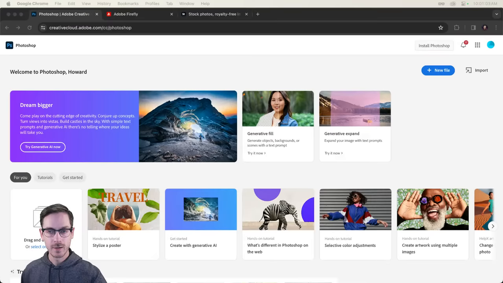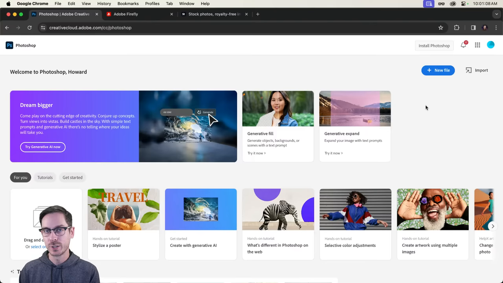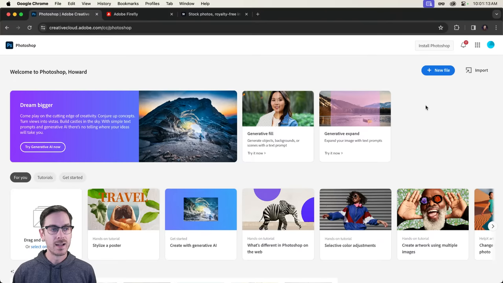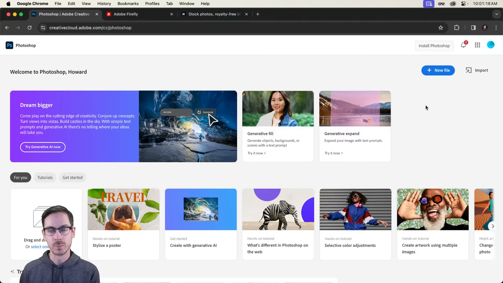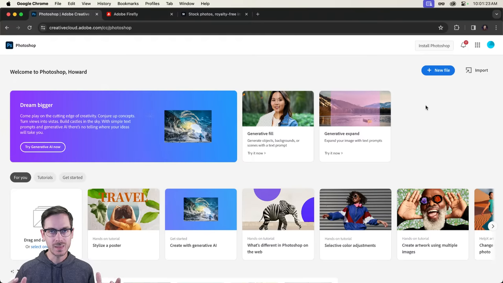And before we dive into Photoshop on the desktop, I do want to showcase Photoshop on the web very quickly because we did release this publicly a few weeks ago. Actually, myself and Ashley Still were at the Code Conference, which was really exciting, and we unveiled this. It's been in beta for a while, but it's now officially available to the public.